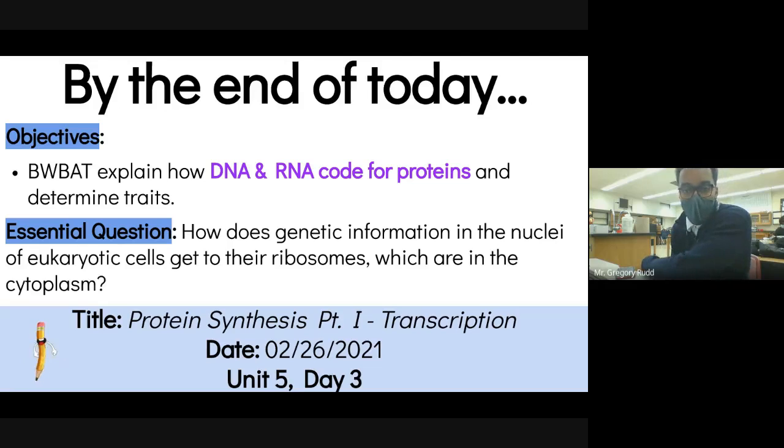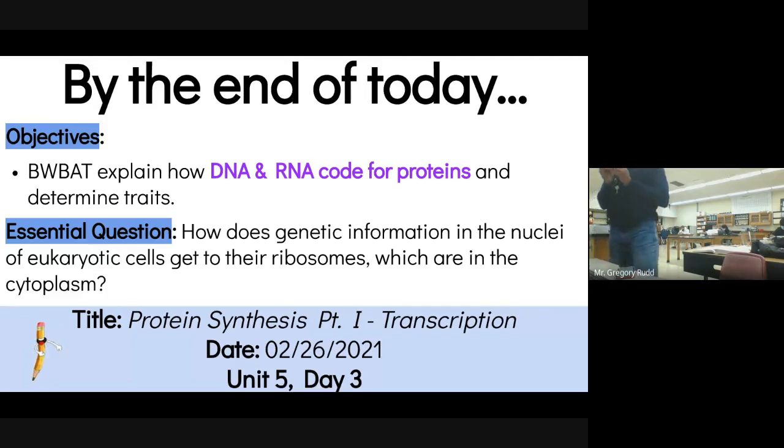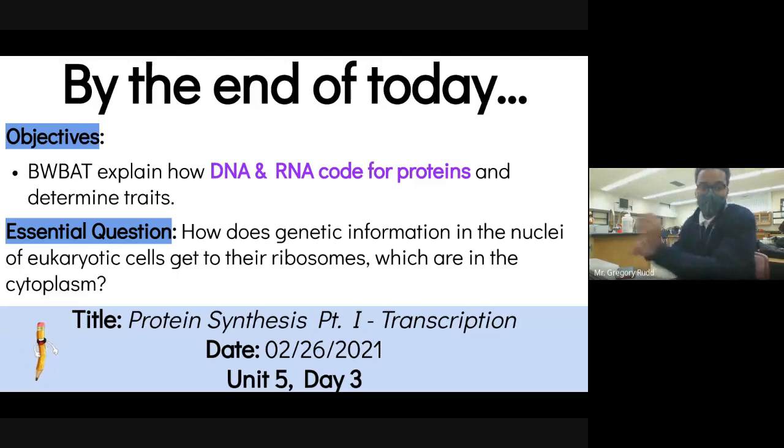All of my people who are here in person have their notebooks out. So yes, your note-taking process should begin now. The objective for today's lesson is to explain how DNA and RNA code for proteins and determine traits. Not only will we continue this lesson on Monday, but we will also introduce translation, which is the vital second part of this process, on Tuesday. So we still have a couple of days after today to focus on this same objective.